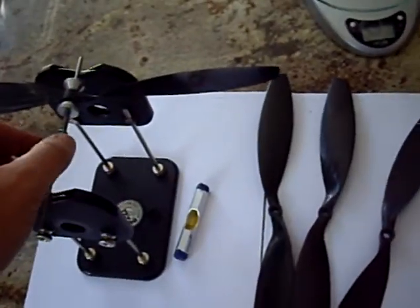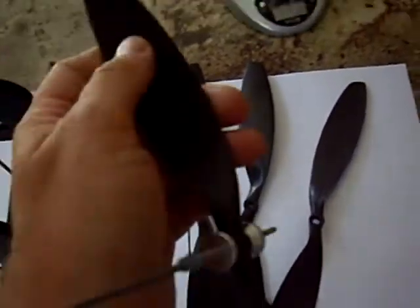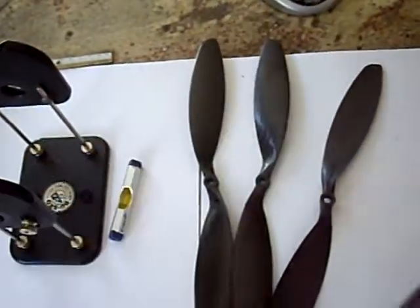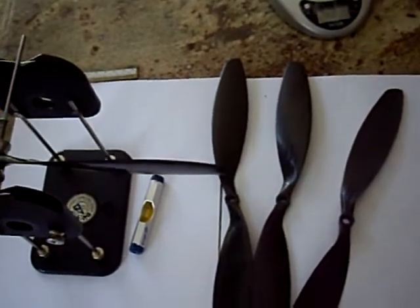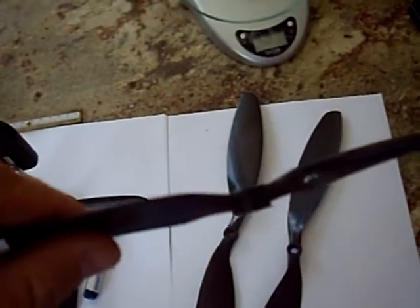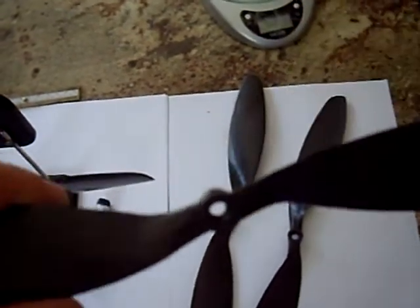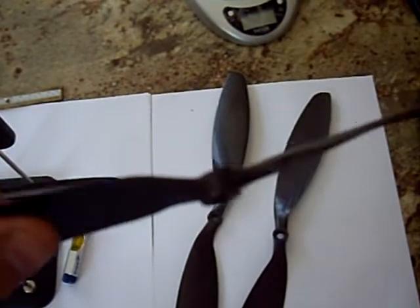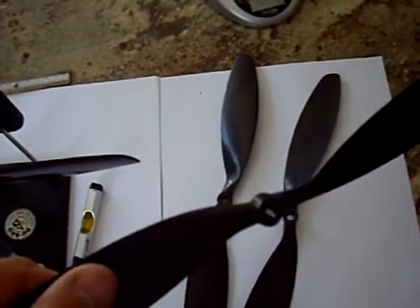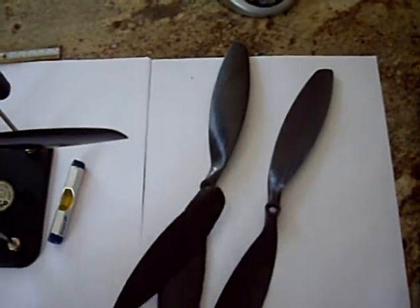As far as balancing is concerned, I'm a little bit concerned about the actual hardness of this material. I think it's going to take quite a bit of work to get material off of this to actually get these props balanced from tip to tip. The hubs are a little bit thin — there's not much material there, so taking material off the hub is not advised. There also isn't much space to build up CA to compensate for a heavy side, so it's going to be quite a bit of work to get these props perfect for use on the quadcopter.